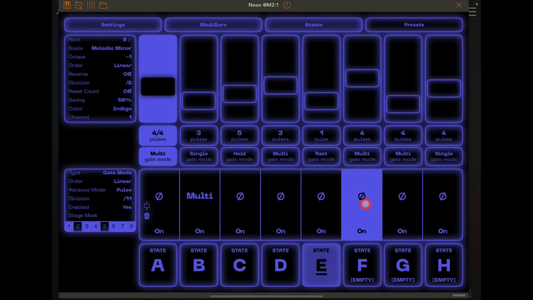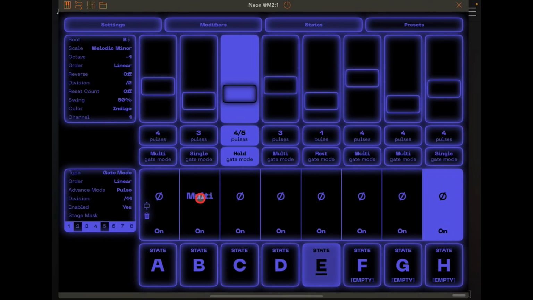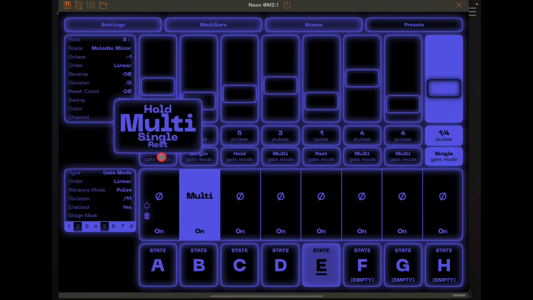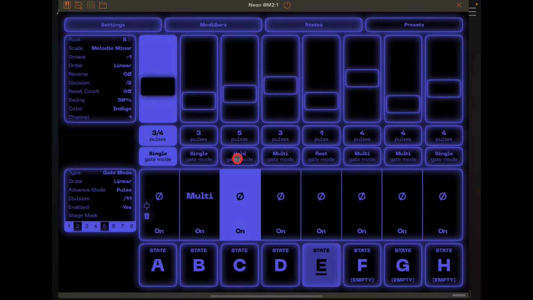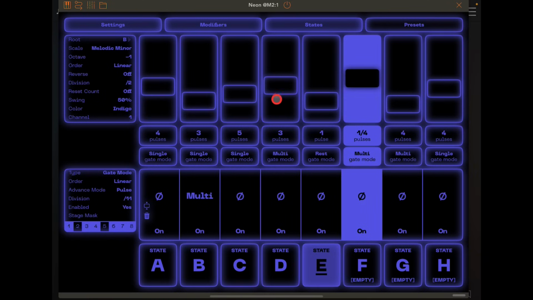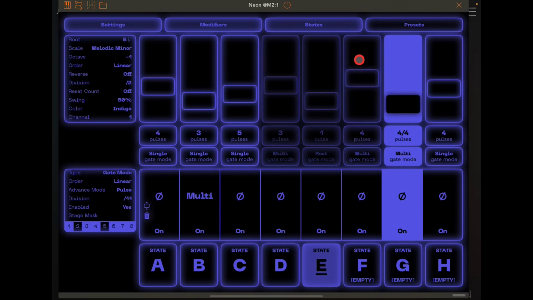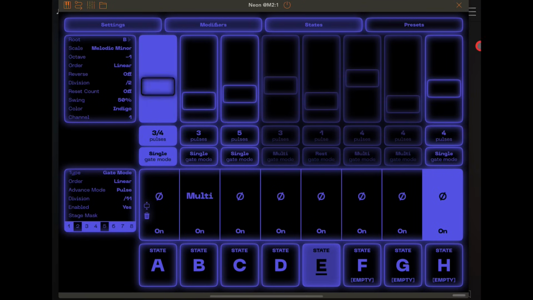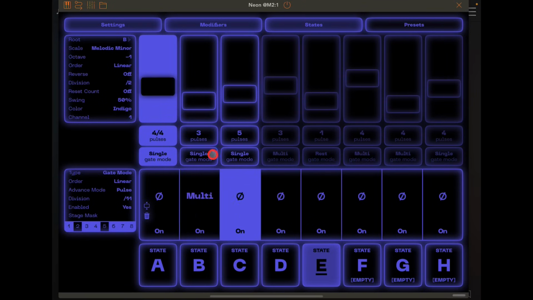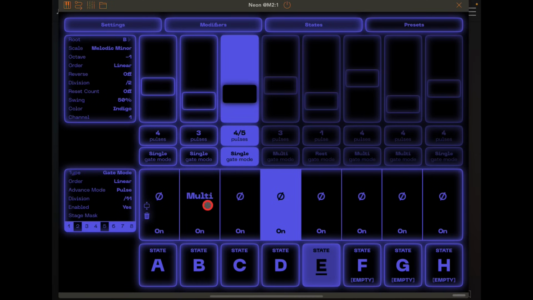It's dependent on when this hits, which one of these is going to be a multi. So if we swapped all of these to say single, in fact, let's just do the first three single and turn off the other steps. Right, so they're all on single, except when it hits this here.